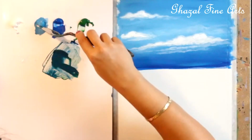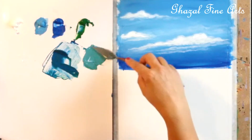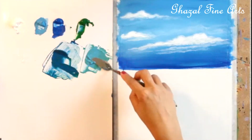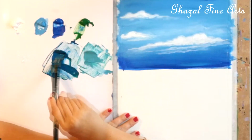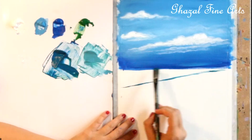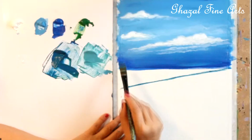Then I take lighter blue, mix with the green. Again, blue should be more than green. But this green color helped the colors of sea move toward turquoise color, which is so interesting. Canvas, just shape the sea like that. We want to have this triangle shape. So draw one angle line here in an angle. This is like a long triangle shape.